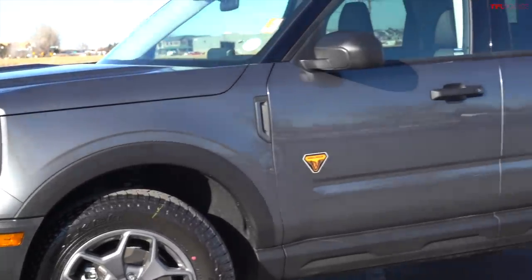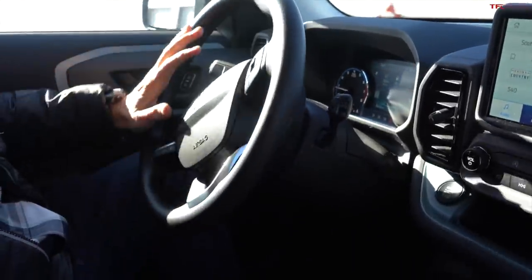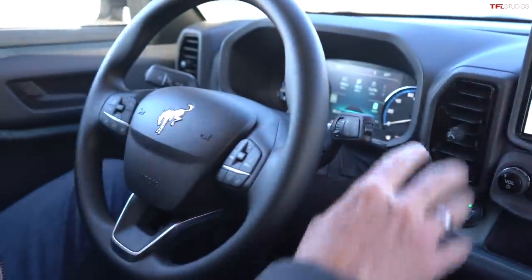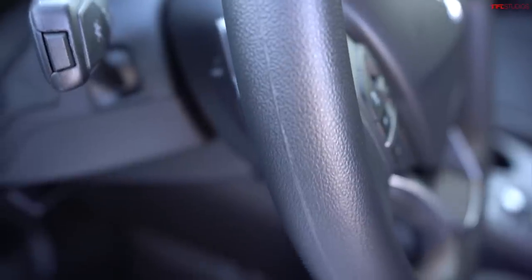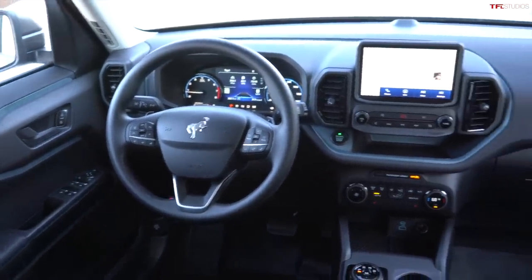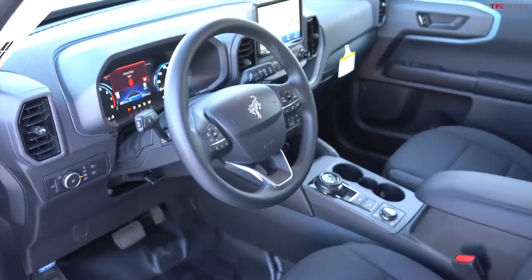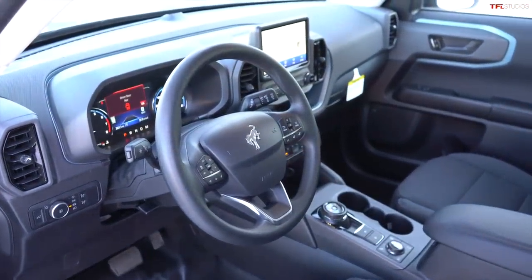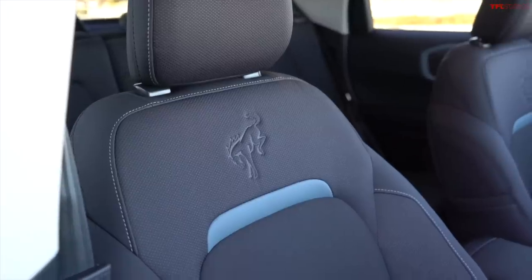The first thing I'm struck by inside is how much headroom this vehicle has — look at how much room I have above my head. I also like the squared-off design. The one thing I'm most surprised about is the steering wheel — it's plastic and feels like the XL level out of a pickup truck. Ford has used interesting materials throughout: a diamond plate-ish, almost rubbery plastic. I like it, along with the dual-tone color, though I'm not a fan of the scratchy plastic in some areas.